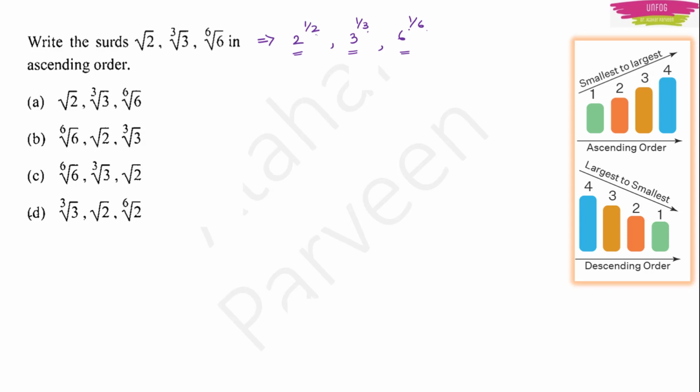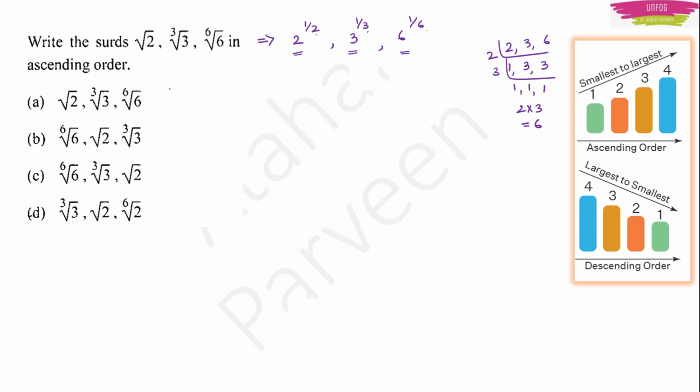Now how to find the common thing? Very simple, our usual historical older trick. Do LCM of 2, 3, 6. What is the LCM? 2 1s are 2, 3 as it is it will be there, and 2 3s are 6, right? So my LCM will be 2 into 3. LCM will be 6. Now I will take this LCM 6 and I will try to make the denominator as 6 for the other two powers. For 6 already 1 by 6 is the power, right? I will try to make 1 by 6 for 2 also and for 3 also. So let's try to do it.